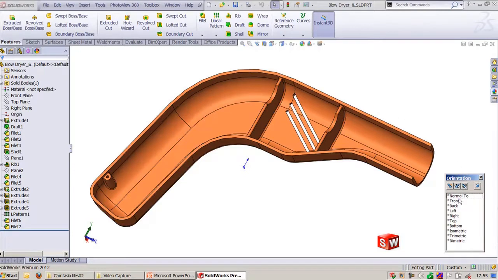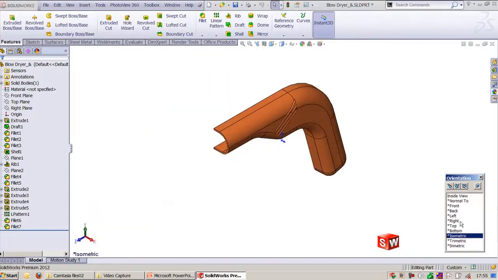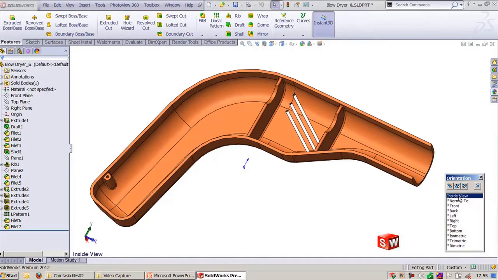Now the first step is to orient the view in the direction you need, click the New View icon here, enter the name inside view, and click OK. Now the view has been created. Let's go to the isometric view, and now if I select inside view, we can see the created view is saved in this dialog box. This is how we can create the user-defined view. The same view will be useful for us to show the product to the customer, and also to retrieve the different views in the detailing also. It's all about creating views and manipulating them.